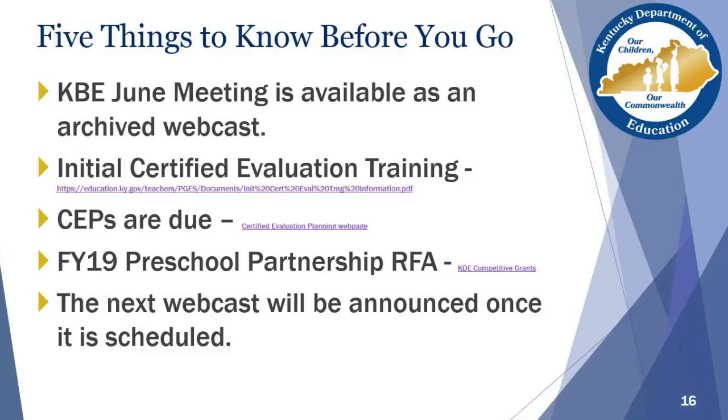Also, the certified evaluation plans are due. The submission guidelines and supports are available. So in response to the evaluation statute and regulation, KRS 156557, school districts across Kentucky are making revisions to their certified evaluation plans and aligning them to the new Kentucky Framework for Personnel Evaluation. We want to encourage you to please visit the Certified Evaluation Planning webpage to learn about timeline considerations for your certified evaluation plan, directions on submitting, and resources that are available. Any questions you may have on that, please reach out to Christine Meisberger and Todd Davis. They are available and willing to answer your questions because there are some changes that need to be made.